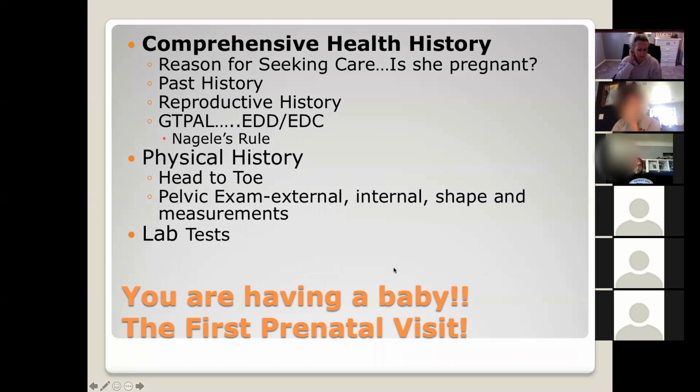So if we decide, yes, yay, mom, she's pregnant, what are we going to do? How do we move forward? How do we follow this mom? What's the best course of action in making sure she has a healthy pregnancy? That first prenatal visit, getting a good health history, just medical surgical history, but also her obstetrical history. So previous pregnancies, if she's had anything like that. Obviously a nice physical, head to toe exam, all of those types of things, and we'll grab some labs.